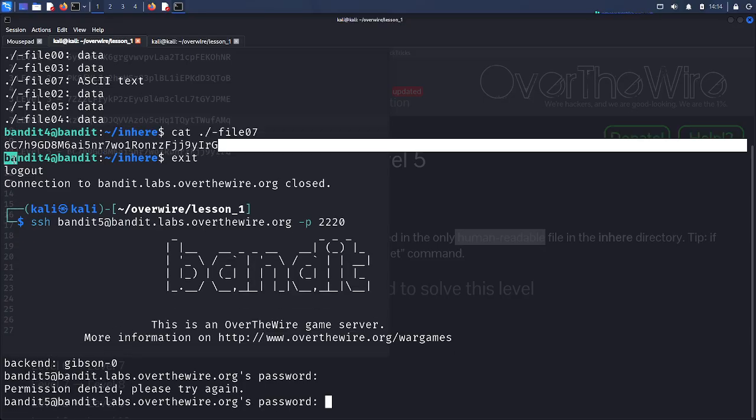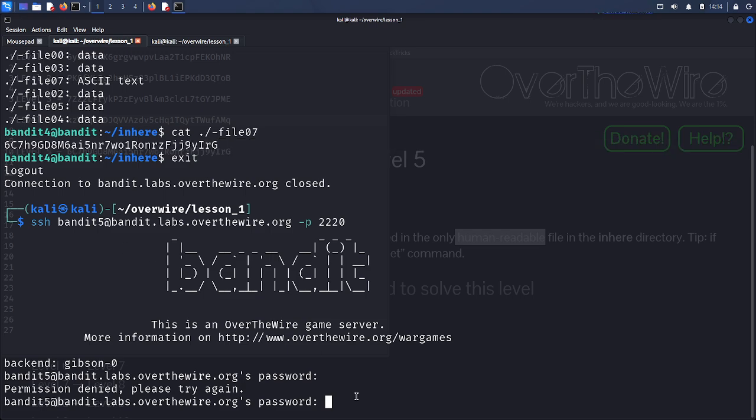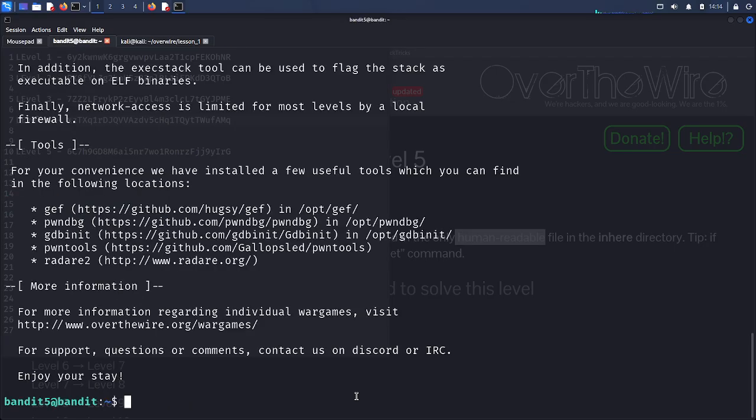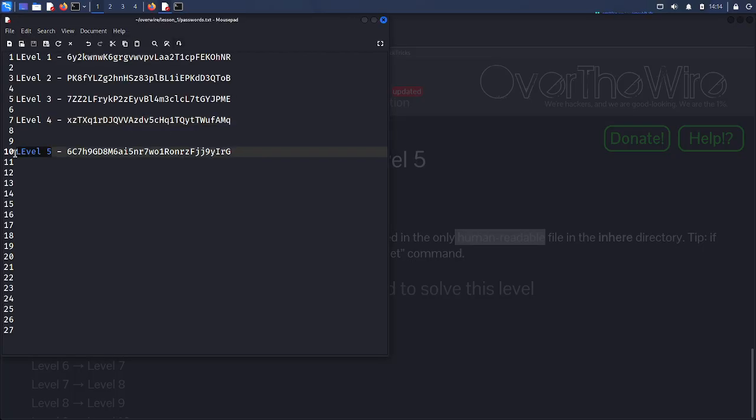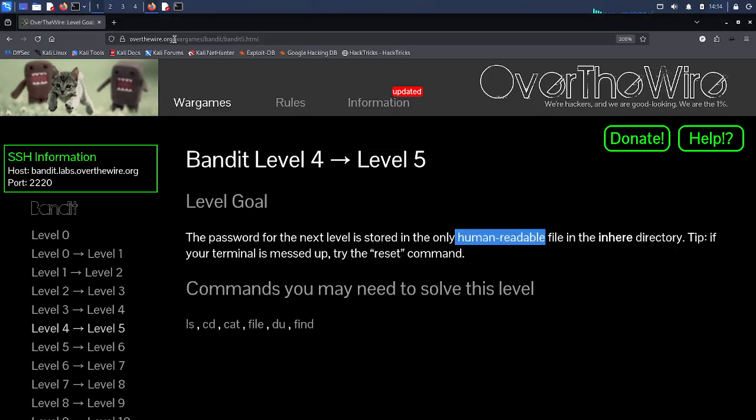Hmm. It's not the password. Okay. There's a password. No. You can find level 6 password.